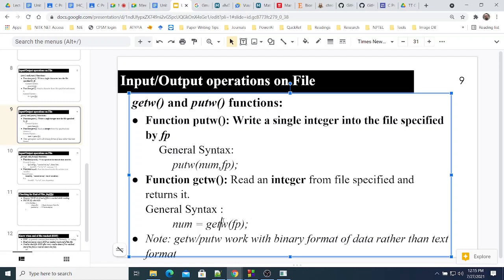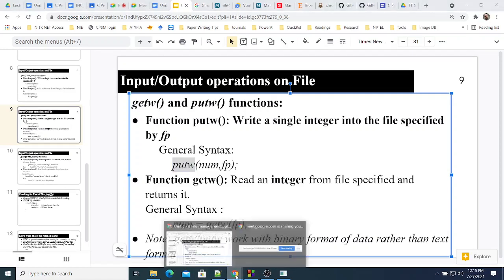We cannot open such a file in a notepad kind of application and read the content. You need special applications like media player, video player, or mp3 player to play the video or audio. So getW and putW write in binary file format. We'll see an example.